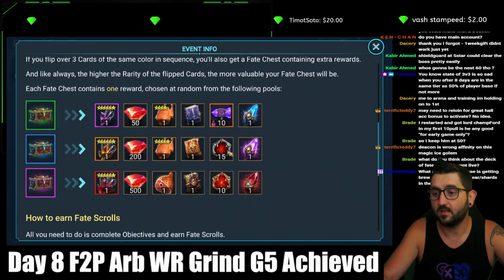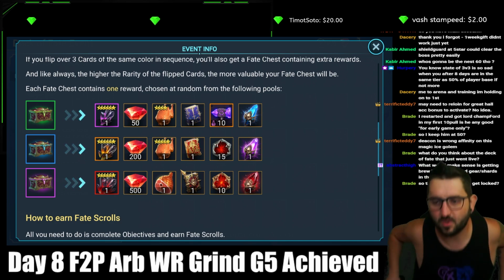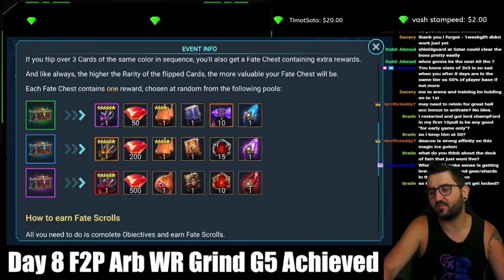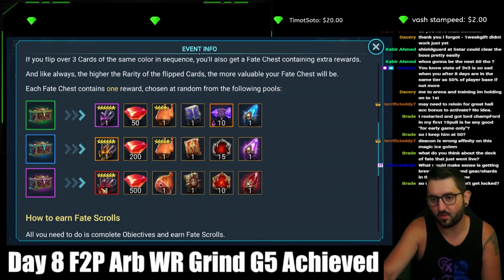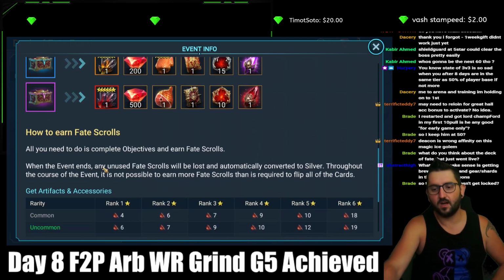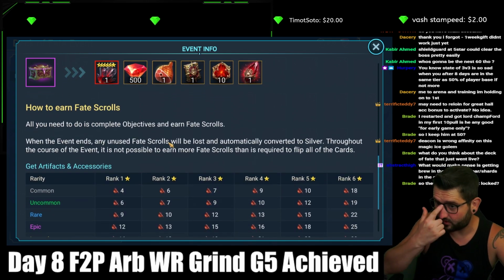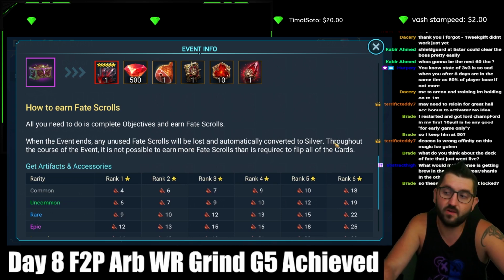The rare one, rewards are really good. Like this one, rewards are amazing, pretty good. Again, gems, Chaos Sword, 5-star legendary book, some essence, and then a void shard. And then obviously for the epic one, it's amazing. All you need to do is complete objectives. When you do this, any unused fate scrolls will be lost and transformed into silver, which is what we know.